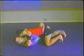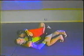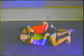Here, I've got my hook in on the far side. I'm going to raise my hook towards my head and slightly in this direction. If he doesn't want to go over, he's going to base out with his knee. But even if he doesn't, I've still created space. Here, he doesn't want to go over. So this is enough space for me to pull my other knee in, and then I'm going to sit up and get my butterfly guard.